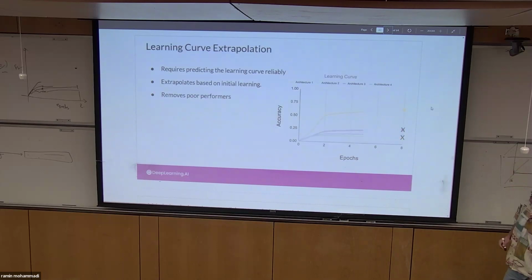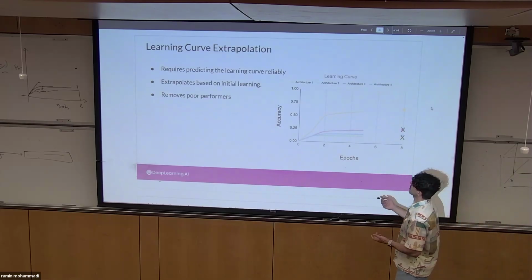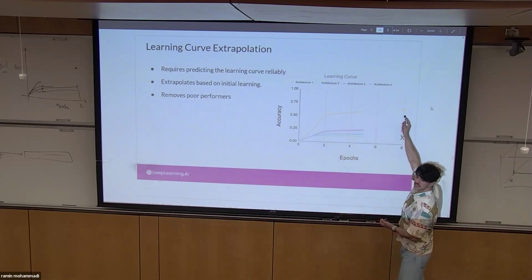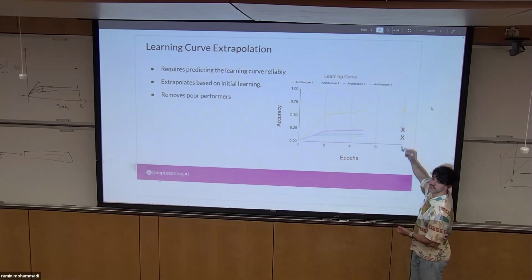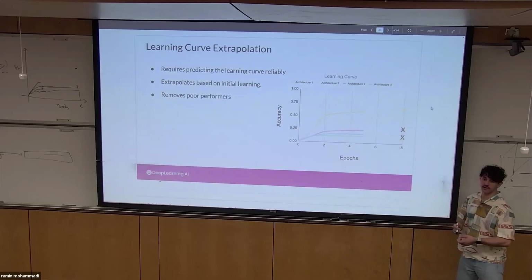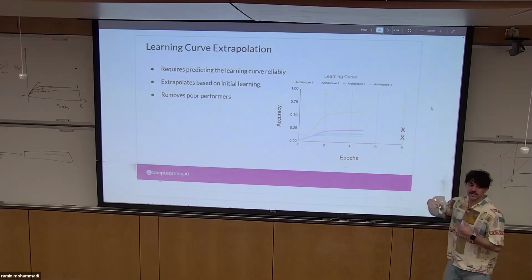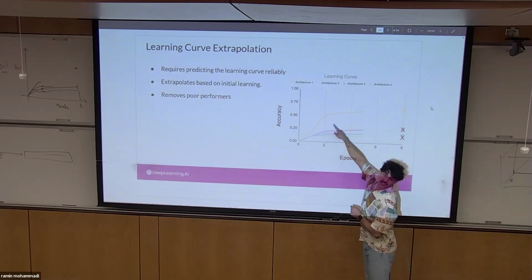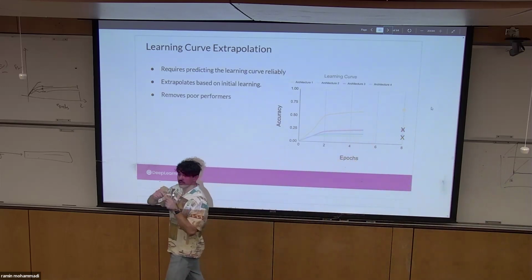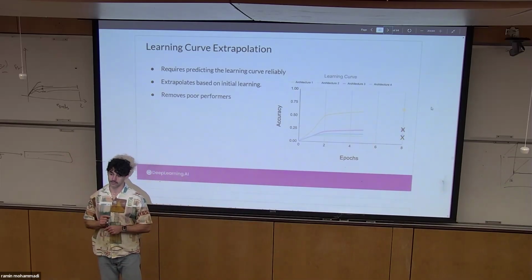The next one is the learning curve extrapolation, which is exactly back to what we were talking about. So it's kind of like you go a couple of epochs, you have some idea where it's going to be maybe after 10 epochs, after 20 epochs. And based on that, you decide which one is going to be the top runner. Well, of course, this itself requires you to have an extrapolation algorithm, right? You need to have some sort of, I don't know, maybe a regression model that's really good. Given 5 epochs, it can predict exactly where you're going to be in 20 epochs, right?